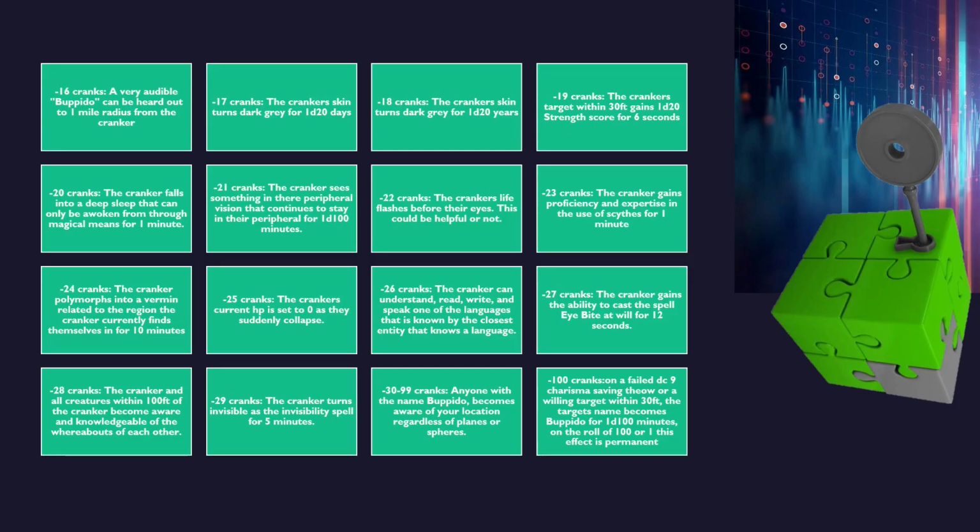21 cranks. The cranker sees something in the peripheral vision that continues to stay in the peripheral vision for 1d100 minutes. So you go ahead and make up either the silliest or most horrifying things you want, as a DM, to put in their peripheral vision. Why do they do this one? Maybe they crank this 21 times to their buddy, and it's just a fun little prank, a little horrifying, beyond their comprehension prank on your fellow party member. That could be cool.